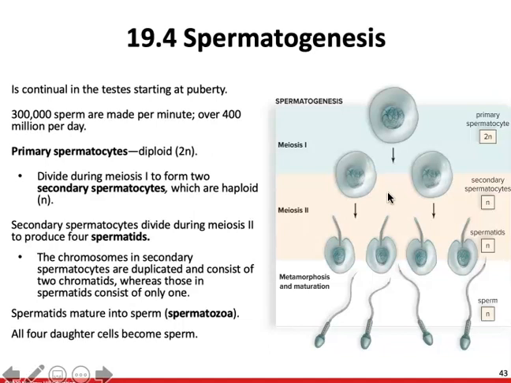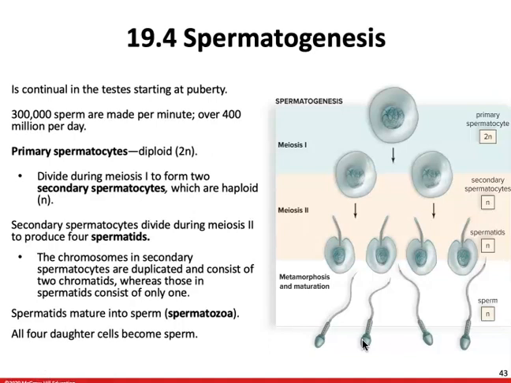The spermatids are then going to, once they have divided out, mature into spermatozoa and eventually become sperm cells, with the fully formed flagella, acrosome around the head of the cell, and then the mid piece portion. In the case of spermatogenesis, all four daughter cells will eventually become sperm cells. The reason we say this is because the process is a little bit different in oogenesis.